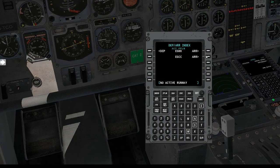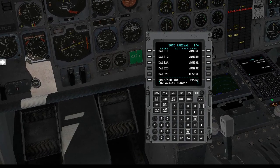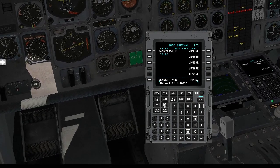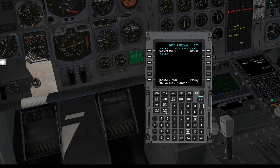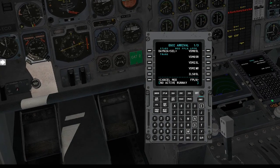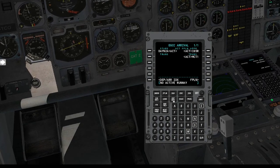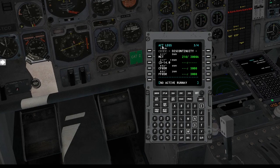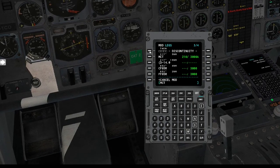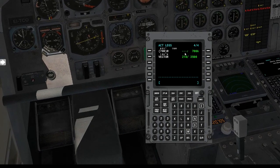Going back into departure/arrival — obviously you wouldn't normally do your arrival if you're using ATC or VATSIM until you receive it, but we know what we're getting. We'll be taking the DAYNE 2A arrival, and we'll probably be taking ILS runway 05 right. We select ILS 05 right with the MCT-1 transition and execute that — it has now become active. Going into the legs, we need to make sure there are no discontinuities. We've got MCT which is kind of direct, so we throw that in and execute. That gets rid of the discontinuity. We have no map to see the flight plan visually, so we'll go by the waypoints on SimBrief.